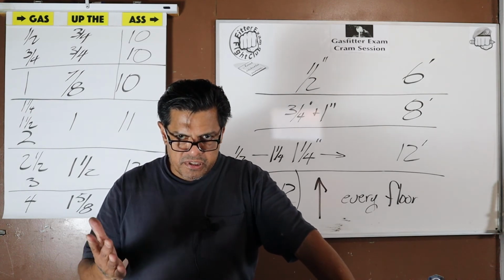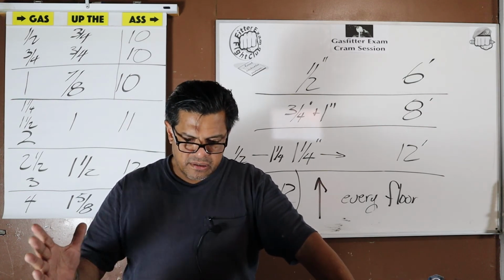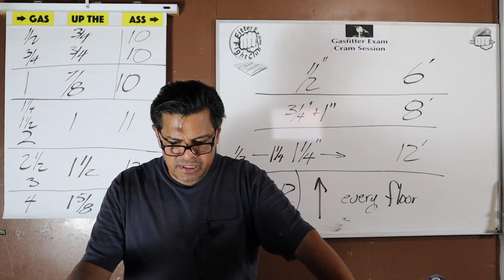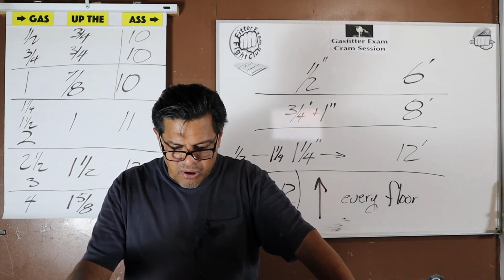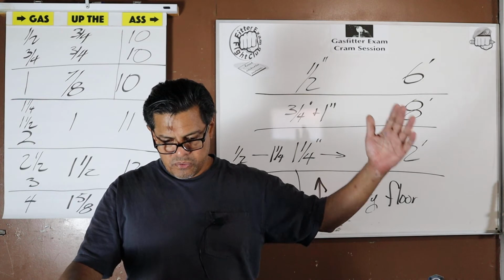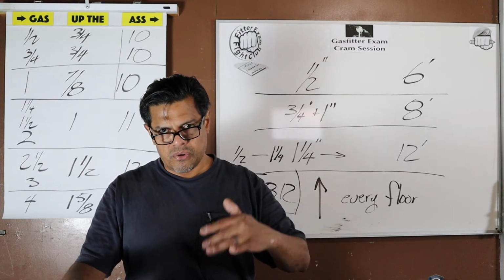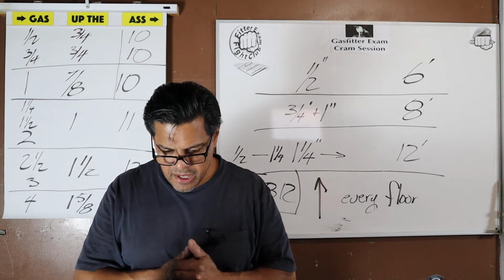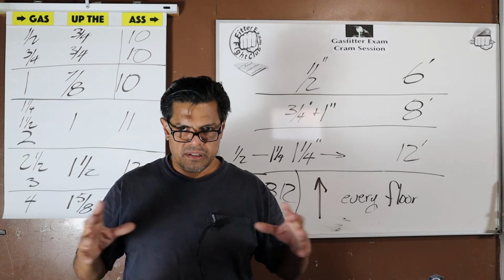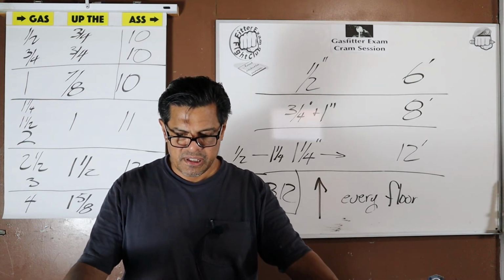So let's just look at it, be exposed to it, and then we'll come back later when we have some much more common information under our belt, so we can spend more time on this one. Gas pressure relieving limiting devices shall not be required when source pressures are 5 psi or less. So, anything over 5 psi will need a vent limiting device. And the regulator connections are 2 inches or less. Okay, so if we have a system where we have 5 psi in the system and the distribution piping we're dealing with is 2 inches or less, we don't need one of these gas pressure relieving limiting devices.